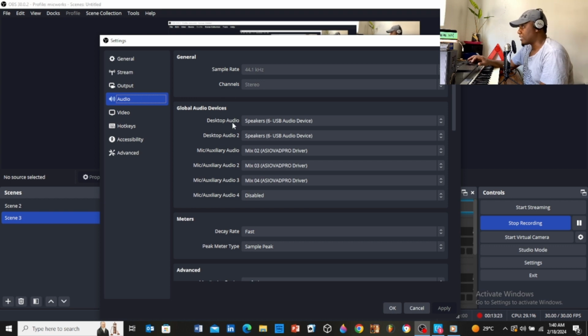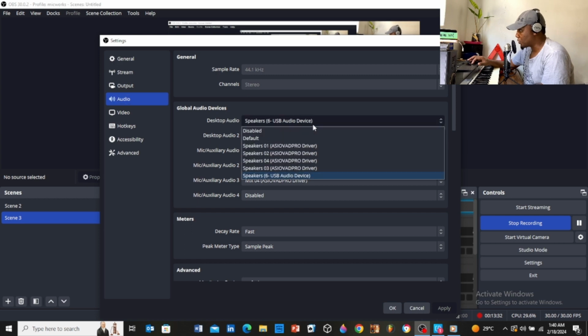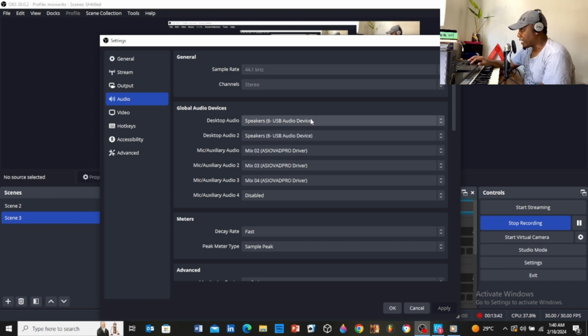Global audio settings, I've got my speaker USB audio device here as a default device. So in this case, you select whatever you use to listen to your music, whether it's your default, or maybe you have your audio interface connected. Select whatever you use here for the headphones or for the speakers. And desktop audio too, you do the same. Mic auxiliary, the first microphone here, or mic 1.